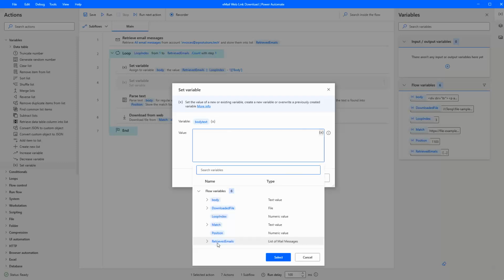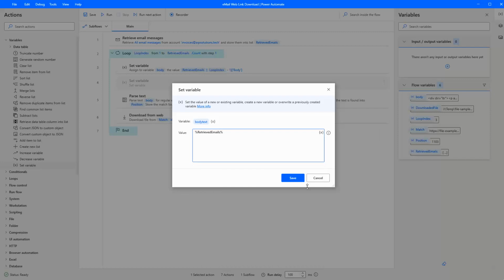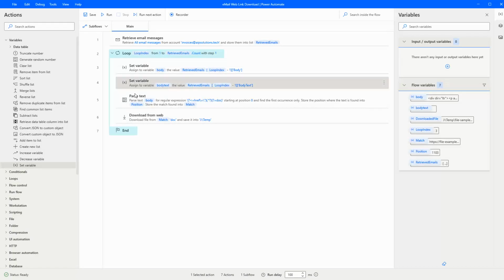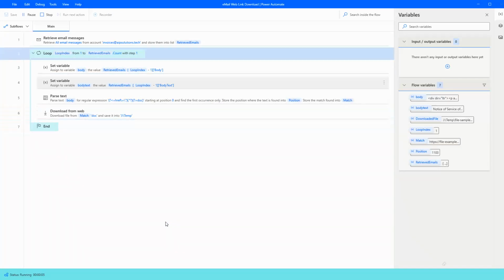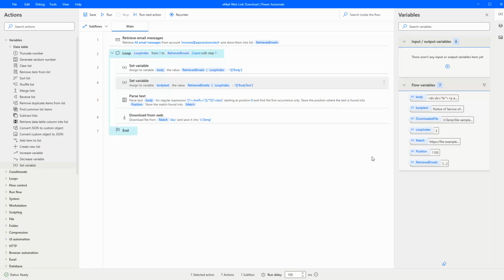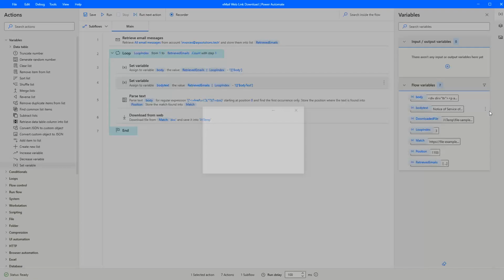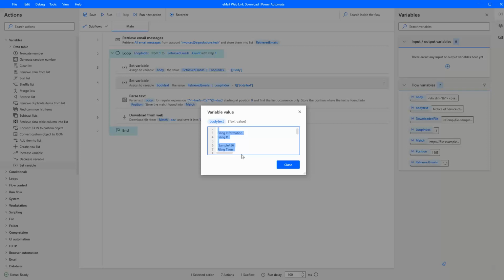We will target retrieved emails based on the loop index -1, and then we target the body text property and save that. So if we run that, and look at our body text, we have our email text.